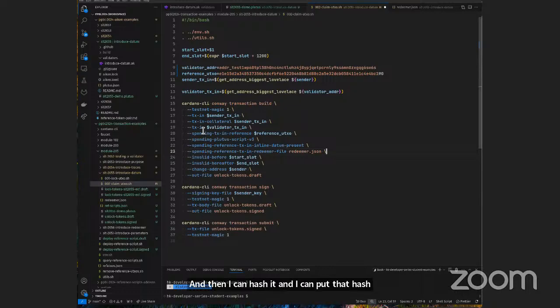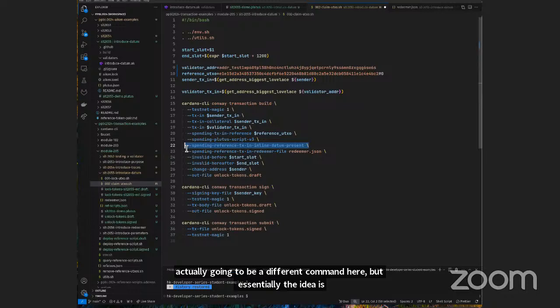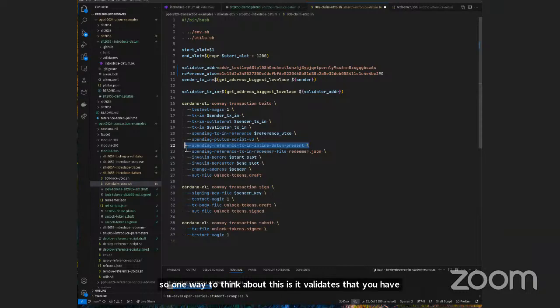And then when I want to unlock that file, it's actually going to be a different command here, but essentially the idea is I need to be able to recreate that hash. And so one way to think about this is it validates that you have access to the off-chain store of the same information.